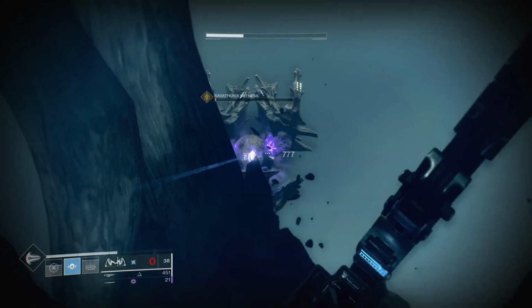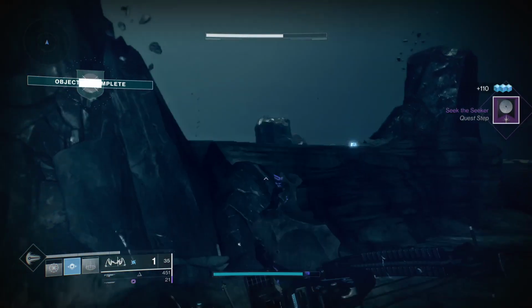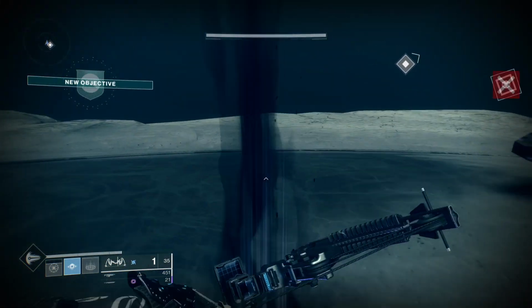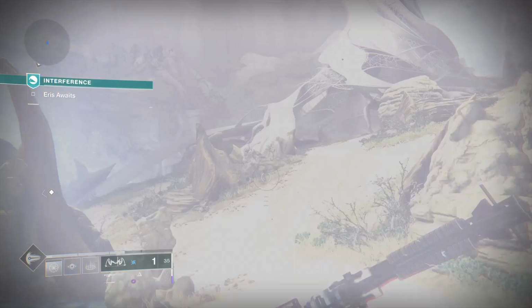So once that bloke's gone, you just got to kill Savathun's eye and shoot it right in the eye, and that's it. Job done. And now we're off to go and see Eris. Don't forget to pick up your Umbral engram, but if you've done this all in one sitting, like me, you'll probably find you're completely full of Umbrals, which is great news when you go back to the Prismatic Recaster.